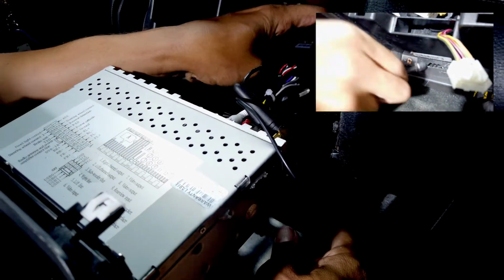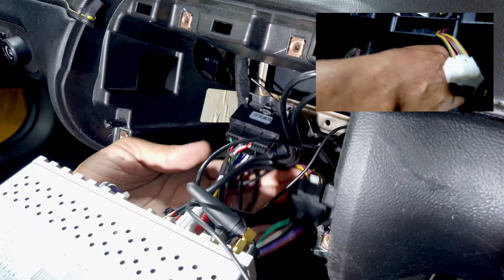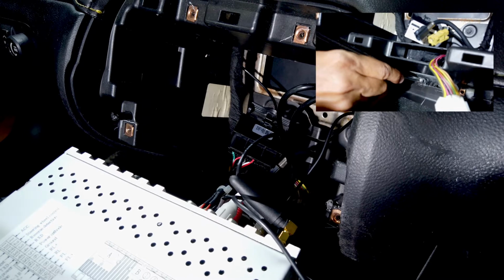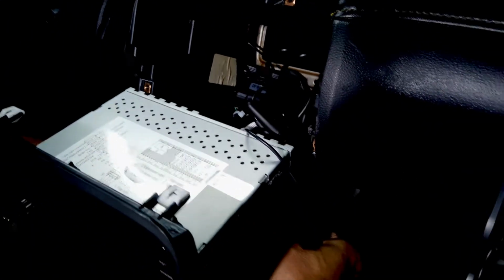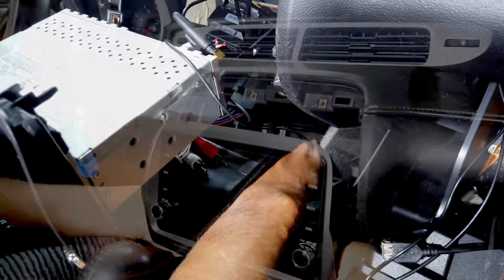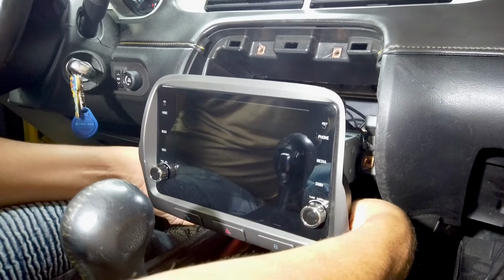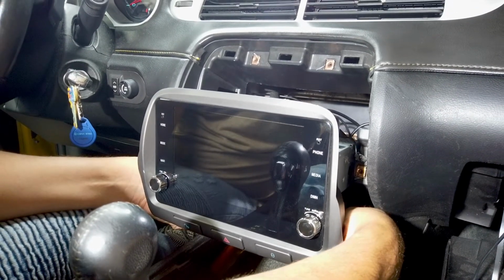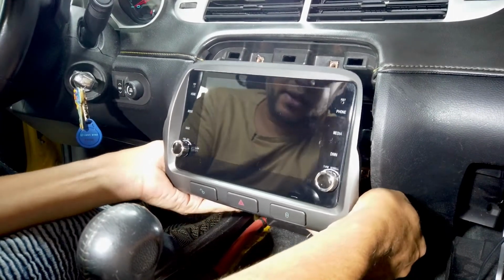Before you do that though, make sure all these wires are out of the way. Do not have anything under. Everything should be on top. This way you don't have any wires bending or breaking when you lift it up. Once you have that, grab both parts of the radio nice and firmly, make sure this does not break. You push it and you're actually gonna hear it snap just like that, right?